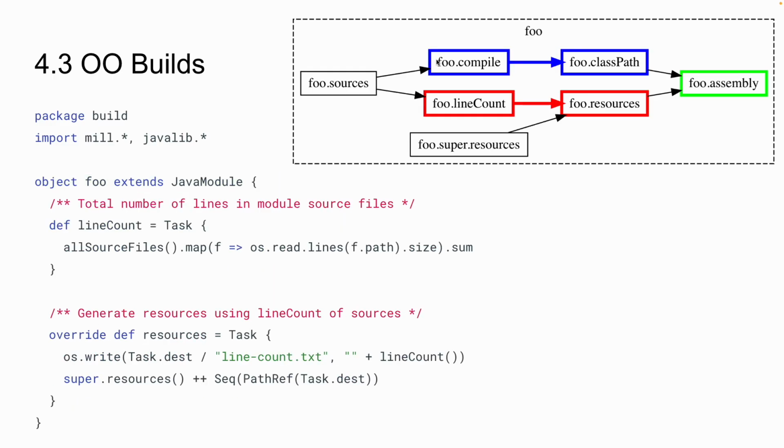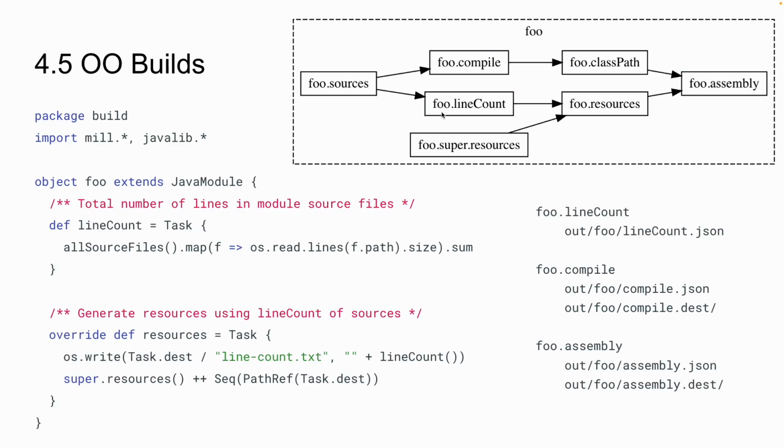So once we have this graph, Mill can then do the build tool things on your behalf. Things like compile and line count are obviously not dependent on each other, so they can run in parallel. Assembly depends on both, so assembly needs to run after. Mill can see that every method has a fully qualified name. That's how object-oriented programming works. You have foo.linecount, foo.compile, foo.assembly. So we can not only use that from the command line, we don't need to have a special command line syntax, a command line name that's put in a string somewhere.